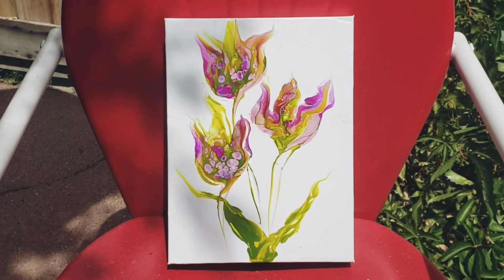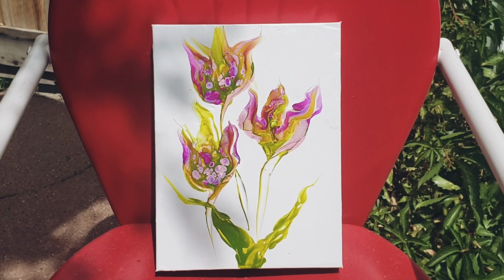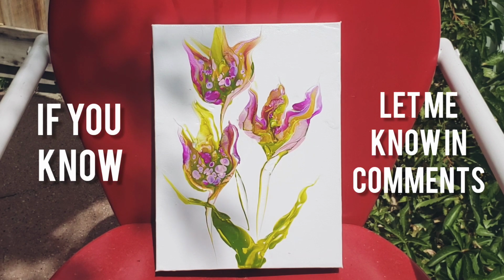Everyone, so now I'm back with the dried results of my tulips. I don't know quite what to call this technique because I just don't know.